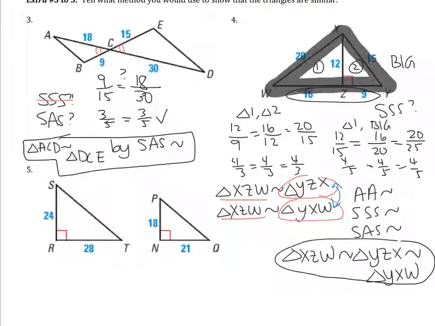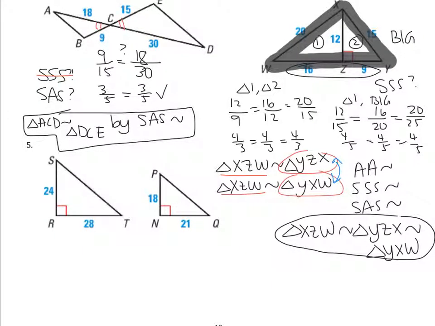Okay, one more. Example number 5. So right now I have a pair of angles congruent, so these right angles right here, and I have two pairs of sides. So it looks like it might be SAS. Now, I said this in the video, but I'm going to say it again. You can't just say there's two pairs of sides and a pair of angles, so it's SAS. You actually need to check that the sides are proportional.